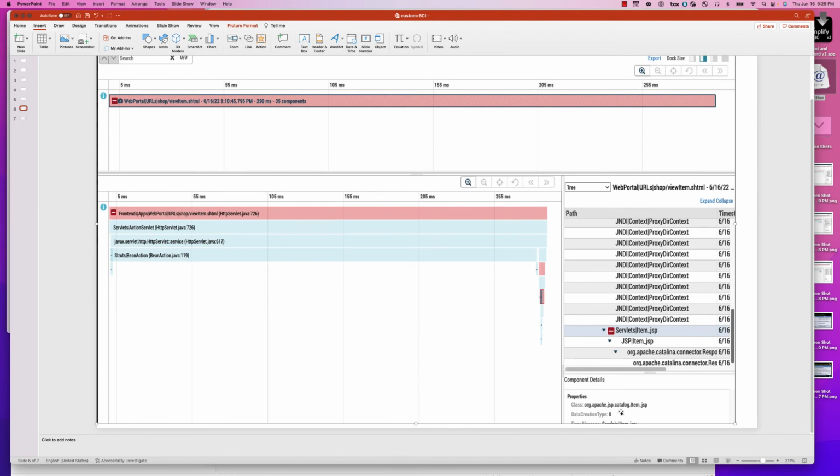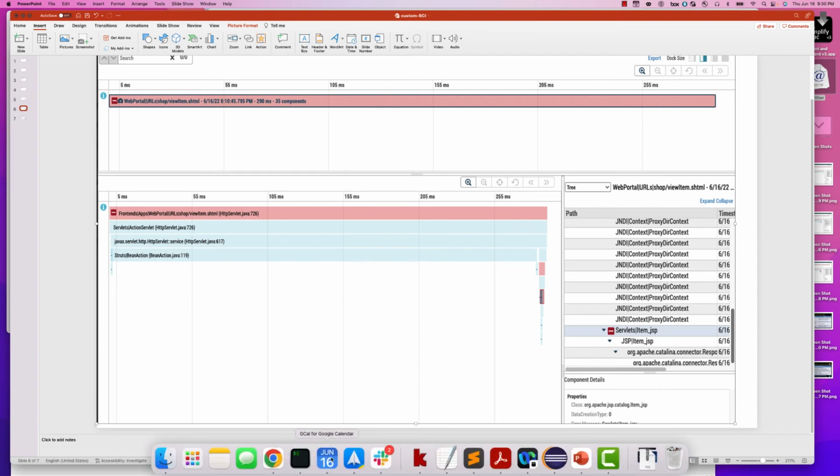Anyways, it just tells me this is the class, and underneath is a servlet item JSP, and the error message is actually "tag not defined" or something like that. Not useful. I don't know what that means. It's not helping me. And you notice it's calling the JNDI servlet, and then Apache Catalina connector, and so on and so forth.